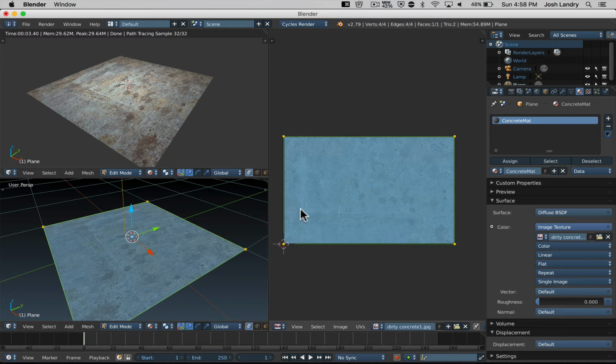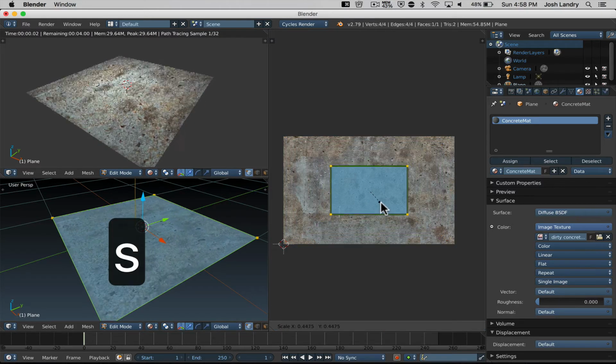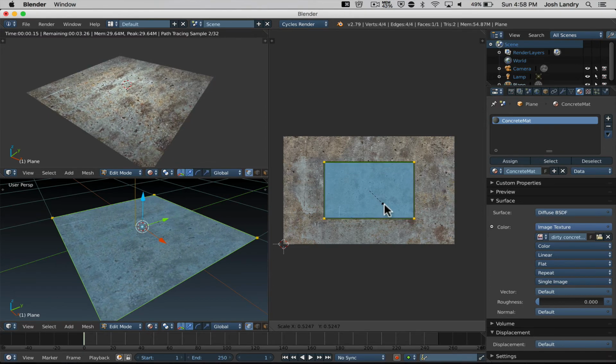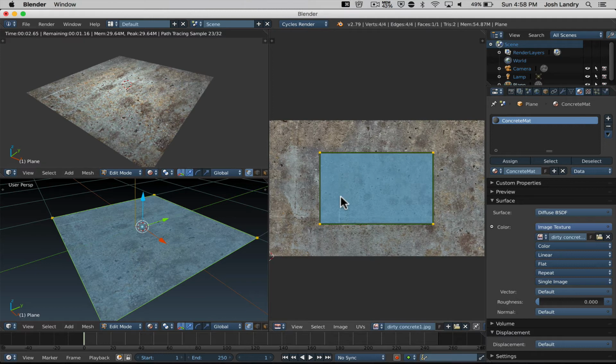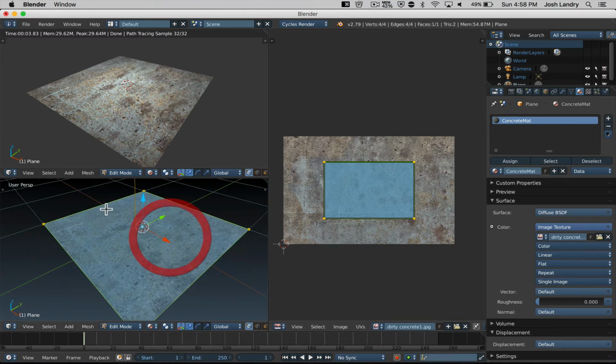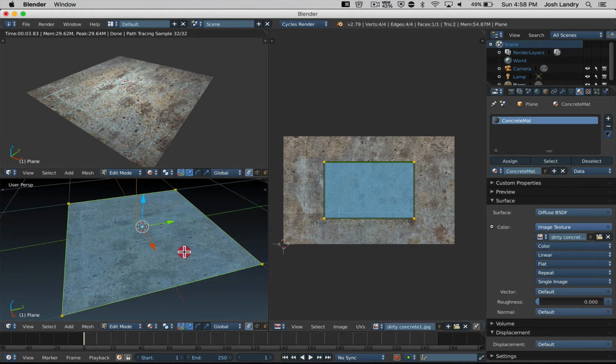Now here's kind of a neat thing that I can do here. If I want to change the size of the texture, I can press S and scale down the UVs. And you can see up there in the top left-hand corner, it's changing in real time. Now here's what you have to know with UV editing. Over here, when I'm editing the UVs, I am not, I repeat, not changing anything about the object. The mesh is over here. That's the size and the scale, and size and scale are the same thing. But that's the rotation and all that kind of stuff, the location. Over here, I'm just editing the UVs.